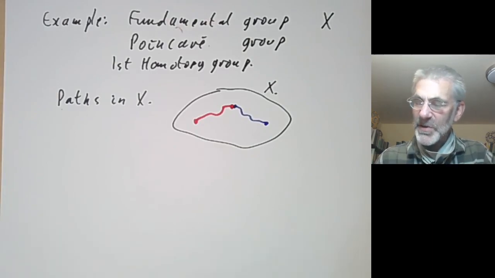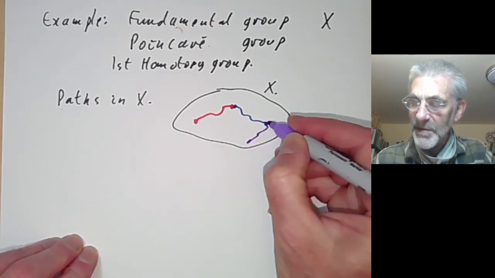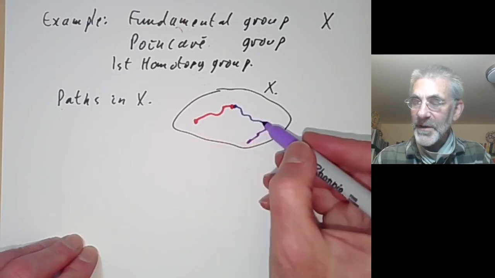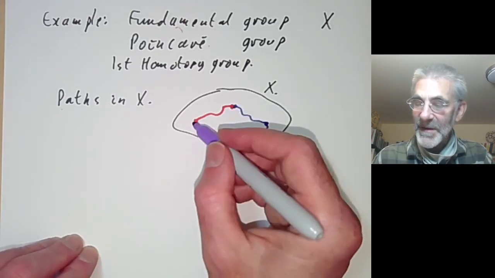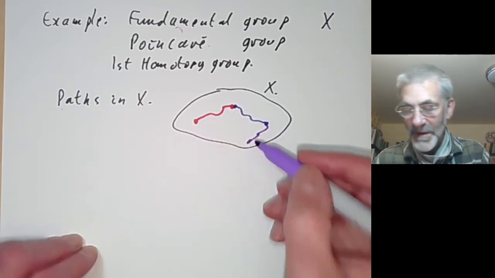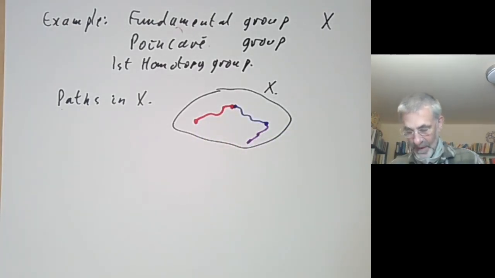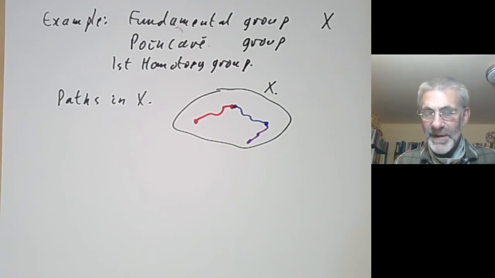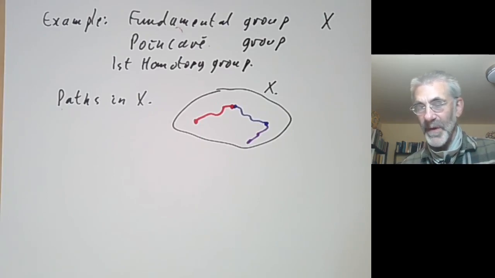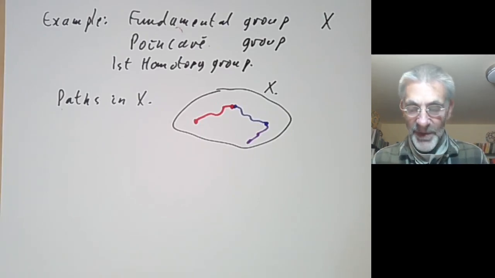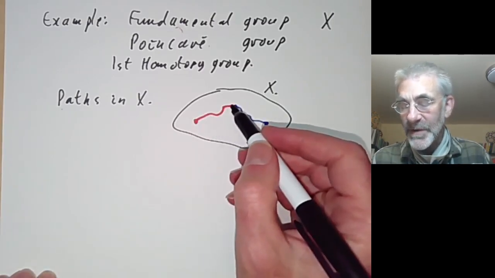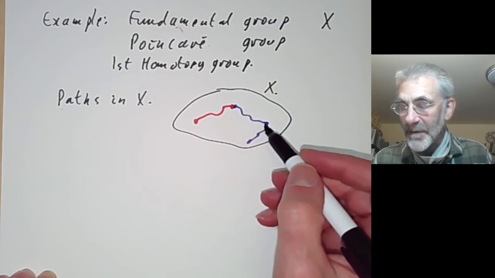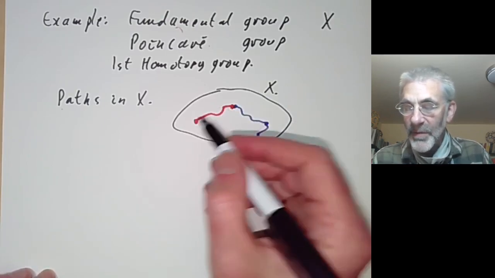And this product is sort of associative, because if we've got a third path there, it doesn't matter whether we first go from there to there and then go to there, or first go from this point to this point and then go all the way to that point. We get the same path. So we seem to have some sort of associative operation on paths. Well, there's a bit of a problem here, because you notice that the composition is not always defined.